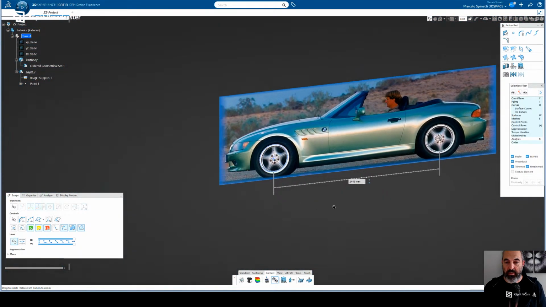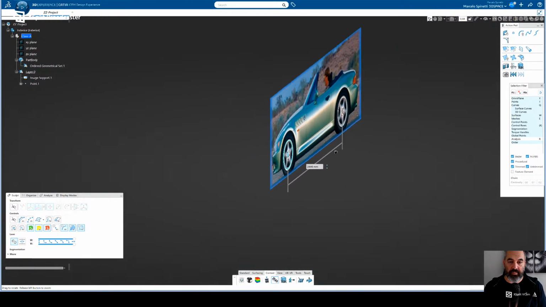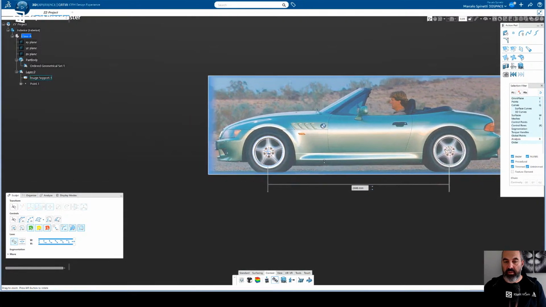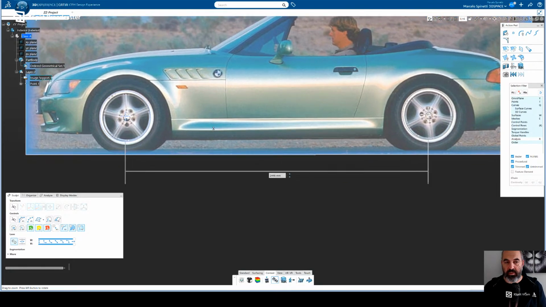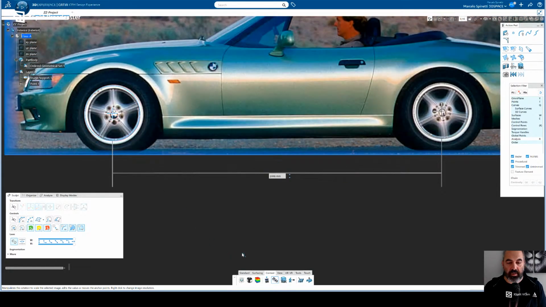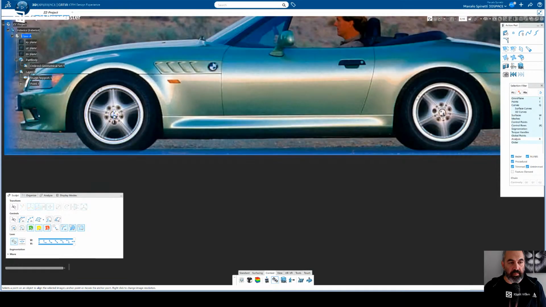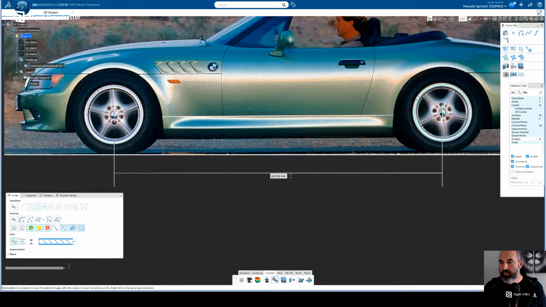A little bit bigger, a little bit bigger. All right. If we need more precision, we can bring this closer and do it again, just to be sure. Almost. Right, just a little bit.